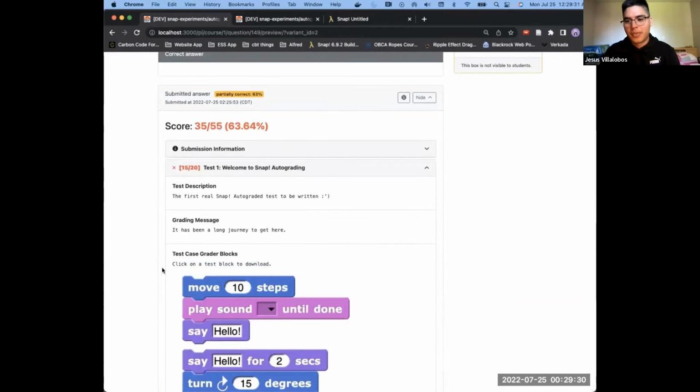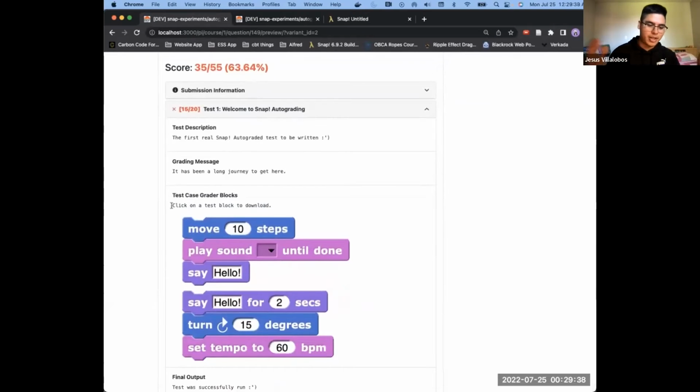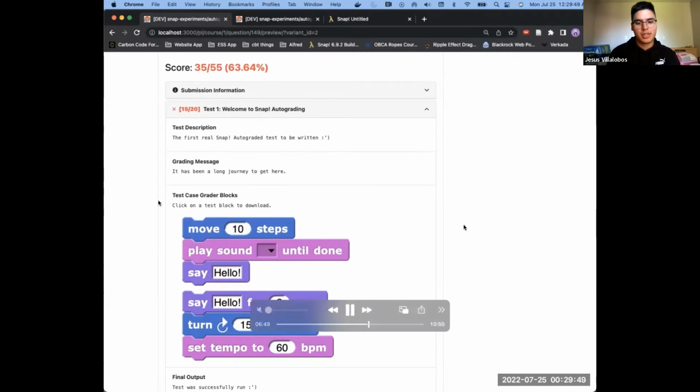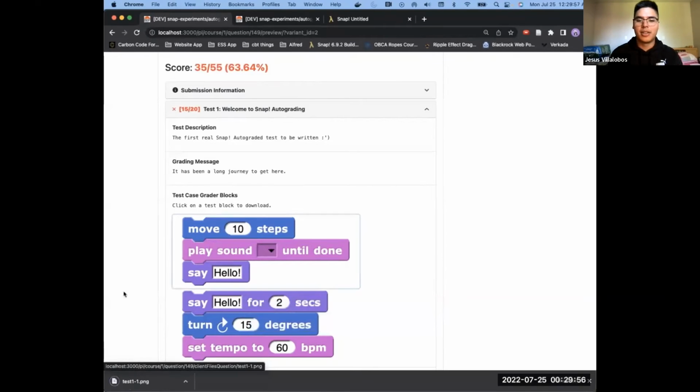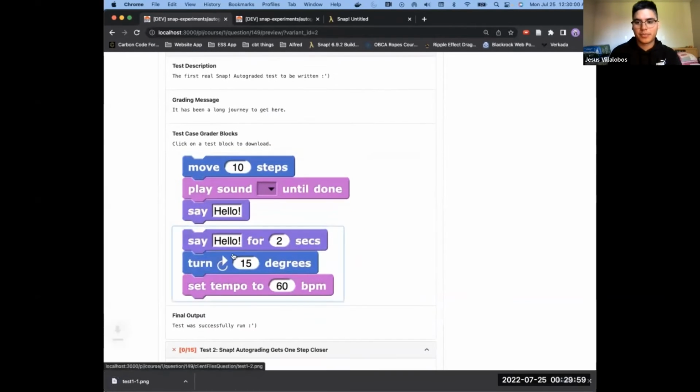But the same question arises: what if someone wanted to test their own code locally? What if they only wanted to test one thing? What if they only want to test another thing? So instead of providing them the entire file, we gave them the liberty of being able to download just the thing they want to test. In a couple seconds here, you'll see me click on an image and it'll download the test file.